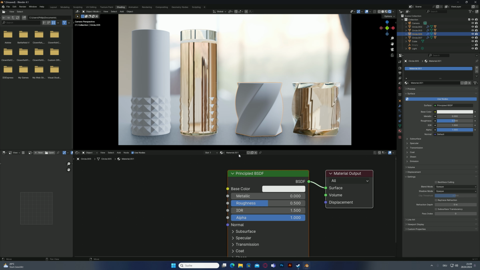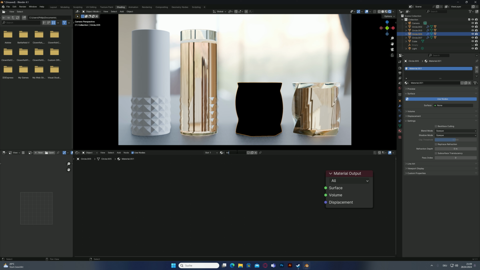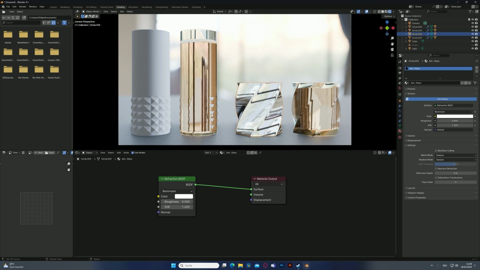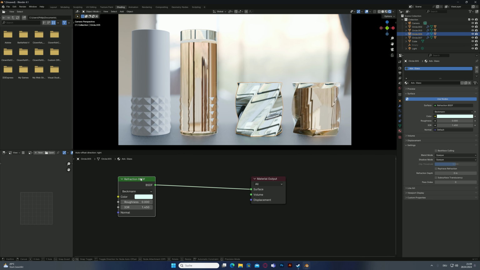Let's create a new material, which we are going to call Advanced Glass. And this is only for EEVEE. For Cycles, I wouldn't recommend using this. For Cycles, there's way better shaders. So we're going to start off with a refraction node. We're going to plug this in here, and I'm just quickly going to steal the color from here by copy pasting the color from one node to the other. So this is basically the same thing as the other one.